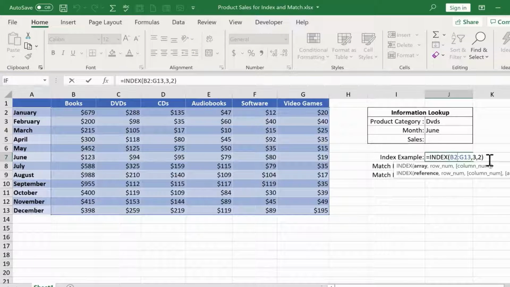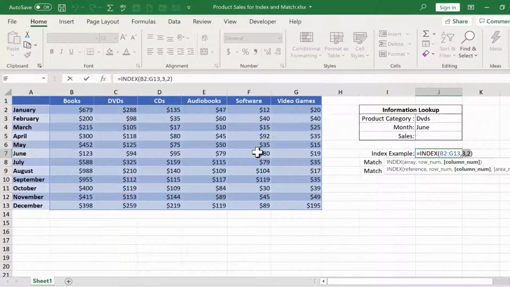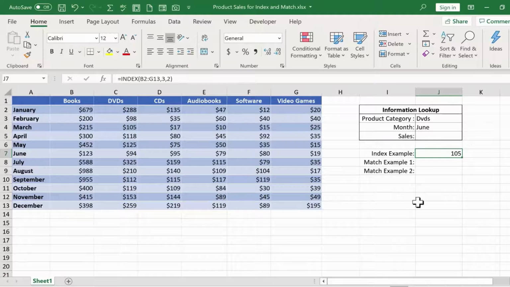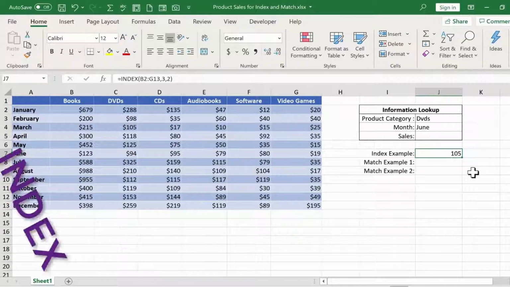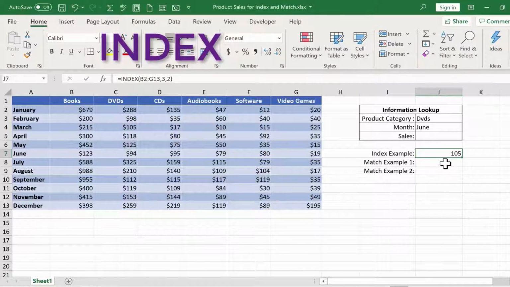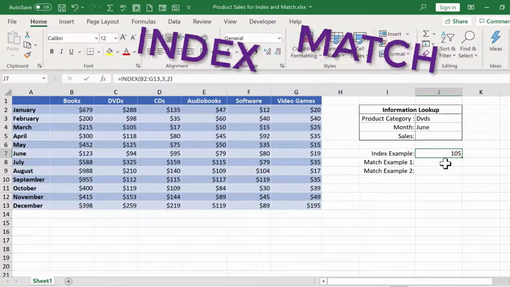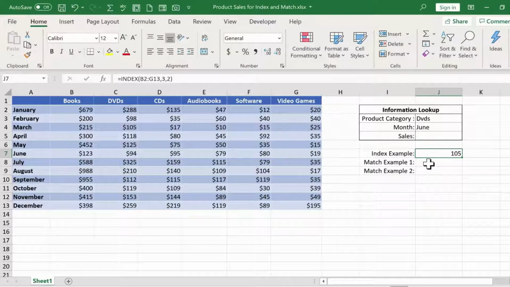It helps us to identify the third row and second column, or fifth row and 10th column, and then produces the results. Whatever numbers we put into here, that will determine which row and which column it looks at, and then produces the number or the data that's in that cell. Now, if you're looking at that and saying to yourself, well, that has limited use, you might have a point. If that's all it did, I wouldn't be too excited about using INDEX. There are many other things you can use it for, but in a minute, I'll show you how you can pair it with MATCH to do an INDEX and MATCH, and that really makes it very useful. Let's first, though, move on to MATCH.